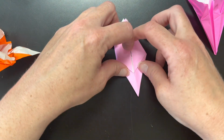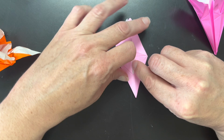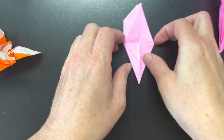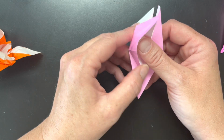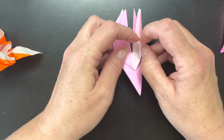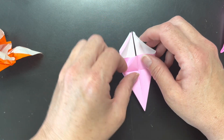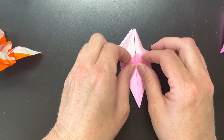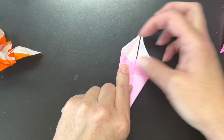So we're opening it up, the splits on the top. What I'm going to do is I'm going to open that up. So gently open it up, and you're going to see that one fold. And you're going to basically make it match that first one. So once you get the first one done, it's a lot easier to do the others because it wants to match it. So I tuck in that one little pinch there, and then I squish down the sides.